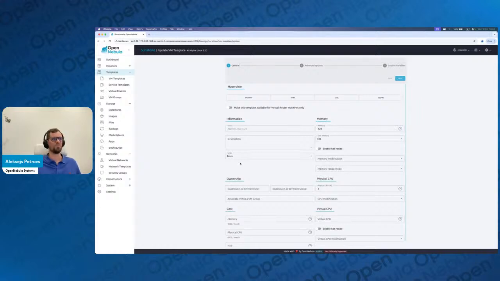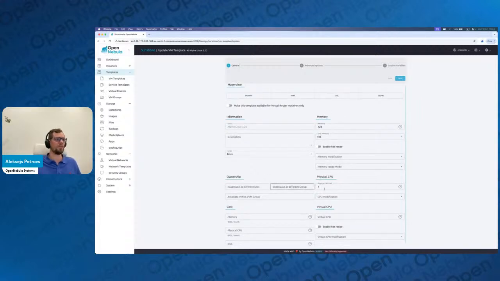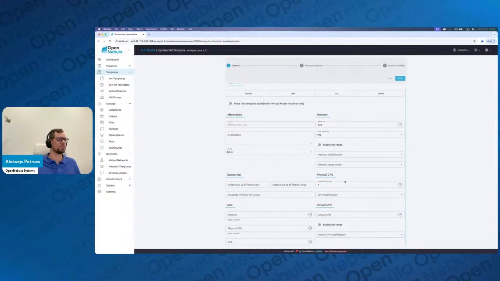Now, some basic stuff like logo, you can pick a different logo. So it's mostly a graphical thing. It's fine. You may change the logo maybe to differentiate the pre-built or downloaded virtual machine templates from the marketplace from your own custom templates that, let's say, are ready to use or already adjusted.